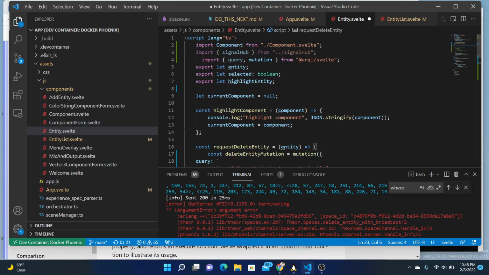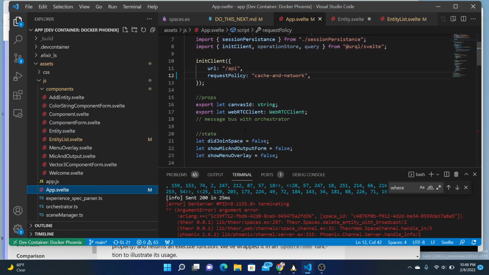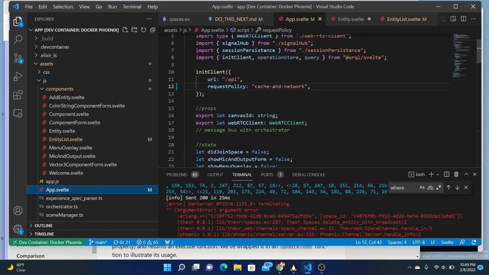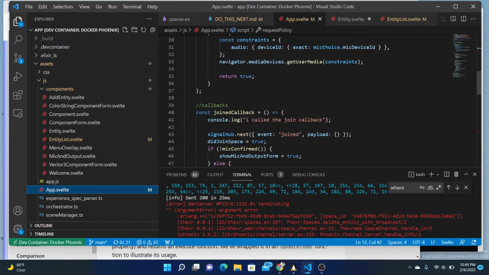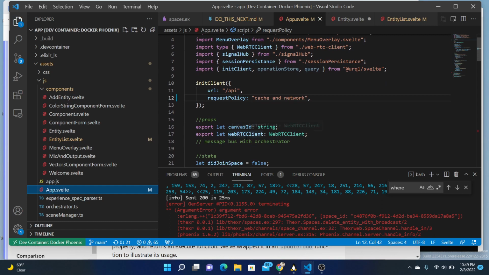So maybe we can set that in the context. Let's see, what are we called with? We export canvas ID.